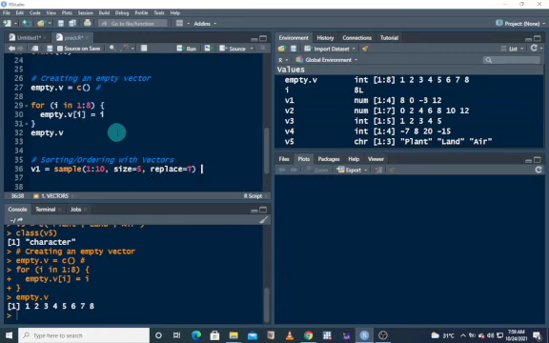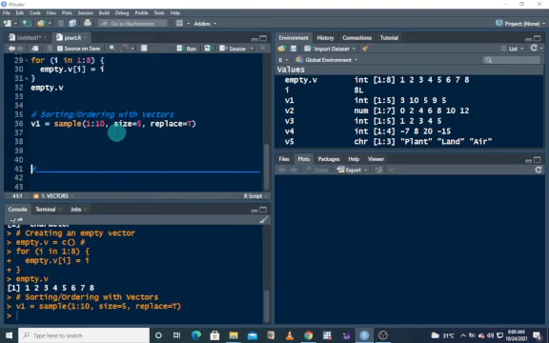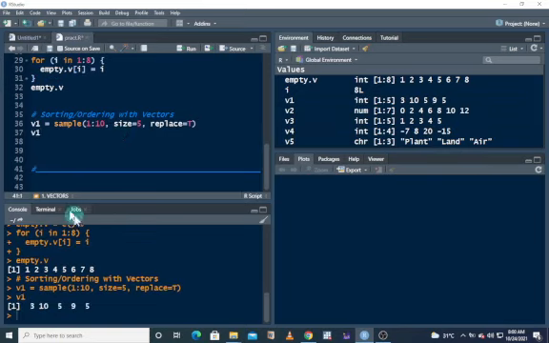This is another way of creating your own vector by using the sample function. So with this, let's run this and let's see v1. So this is what we have, right?